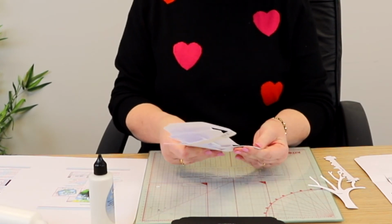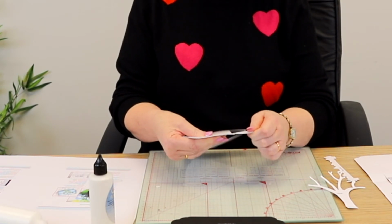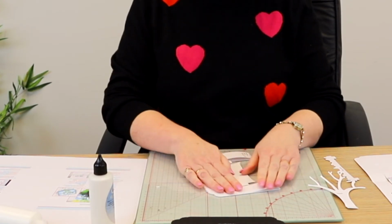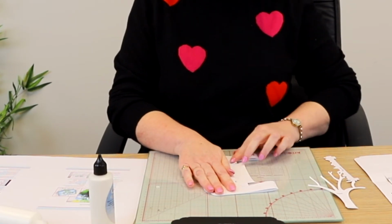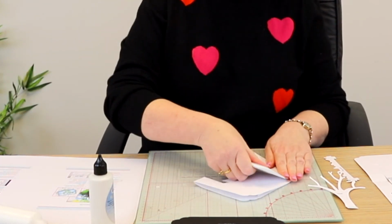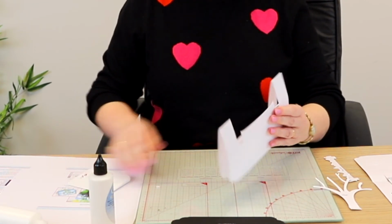And then just gently encourage those score lines to fold in their natural position. Don't try and move them. Just make sure that you get them nice and in position. Okay, and then when you've got that, what I do is take my scraper and use it to fold everything down.